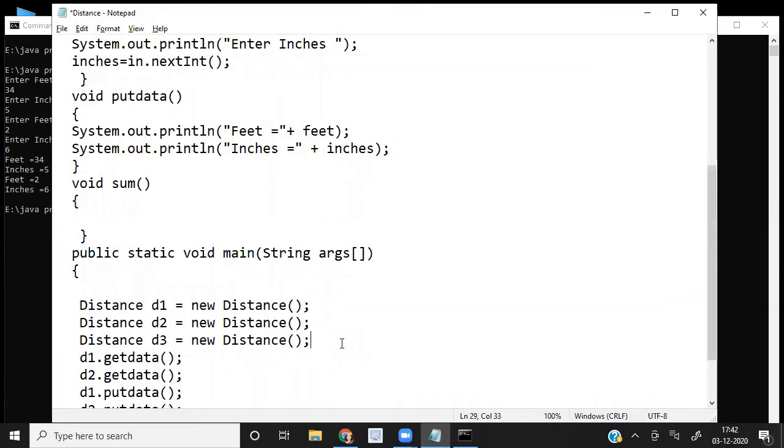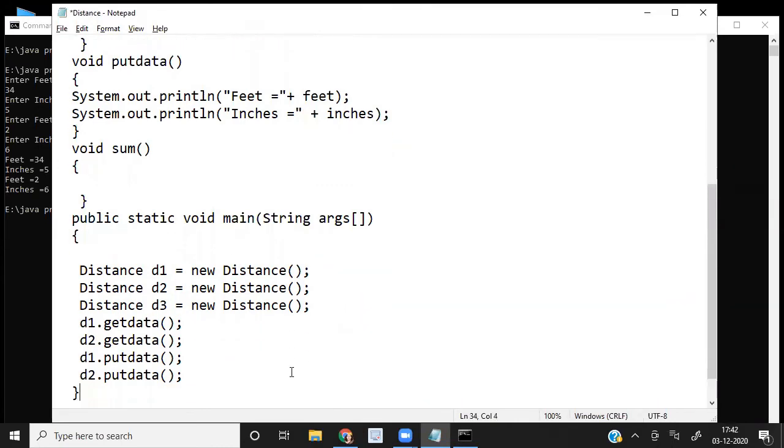So now I have to call d3 dot sum d1 comma d2. I have to pass two objects to the function.